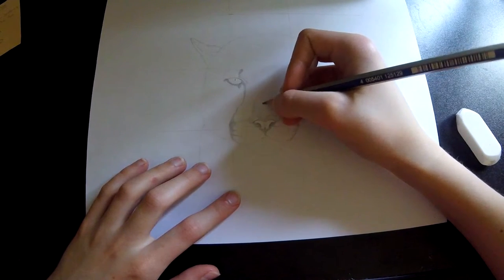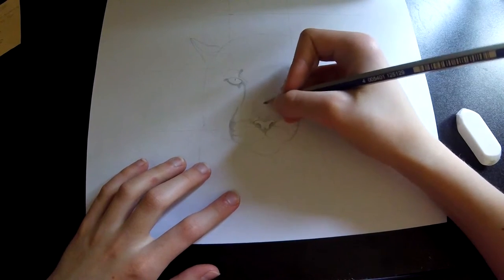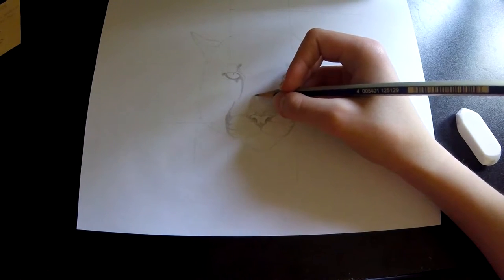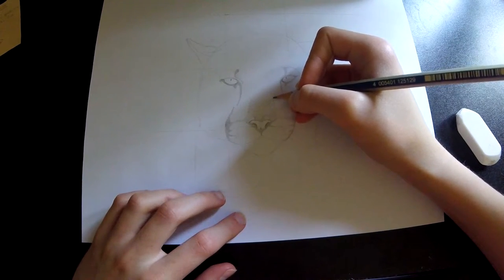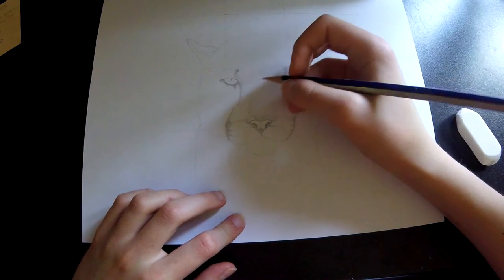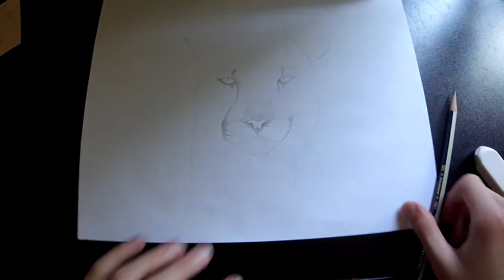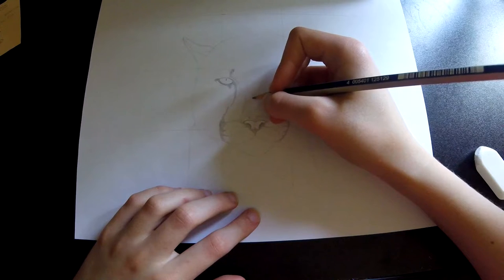This is definitely a long process, but we make our way up further, up the nose, the snout. It's definitely a long process, but it's gonna be worth it, because as we get further and further, you're gonna see that the small strokes, the texture of it, really starts to show, and it makes the drawing much, much better. You'll see, once we finish it, that it's gonna be so much nicer. So, right about there, it starts to get darker. As we go up, it's gonna have a little bit of a pattern almost. We're not quite there yet, but we're getting there. It's a process, guys. It's a process, indeed.